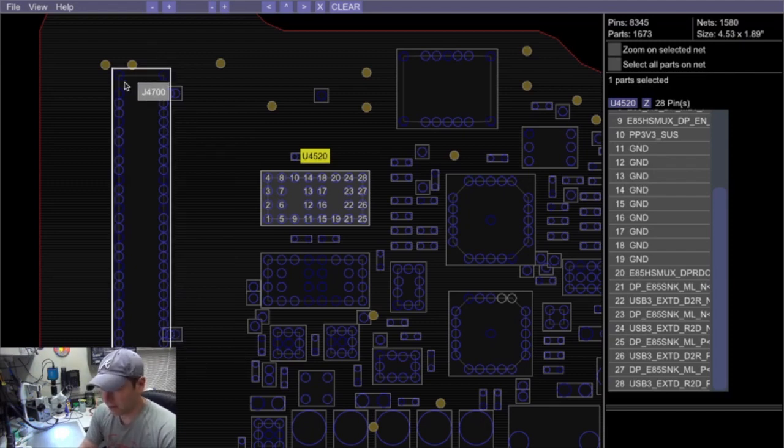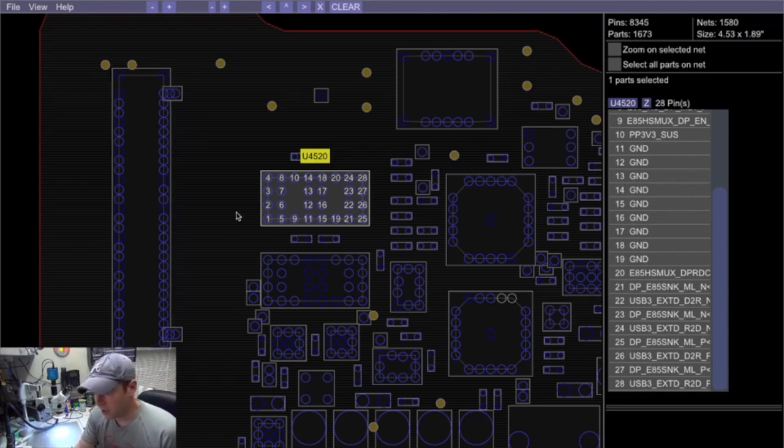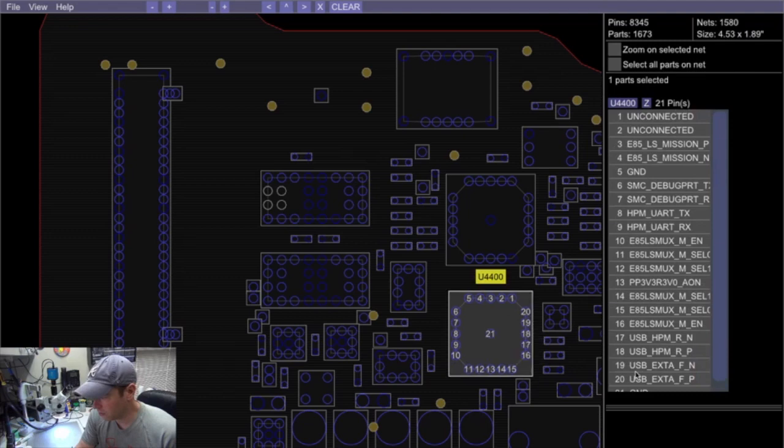This is the port that the charger goes in, this port here. This is your USB-C port. So that's where everything comes in, and then it goes to these two chips here, which are your MUX chips, and that's going to send your signal in different directions. So first we're going to try replacing this U4520 chip, which hopefully that's the problem, hopefully that resolves it. If not, we can do some more diagnosing. This chip here even goes into your USB external, dealing with the USB device as well.